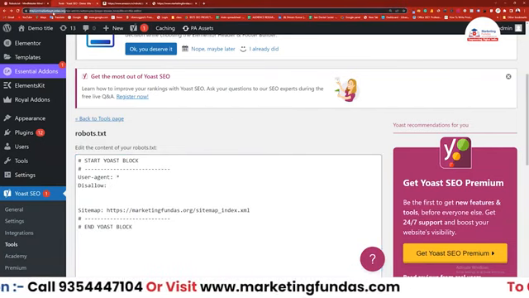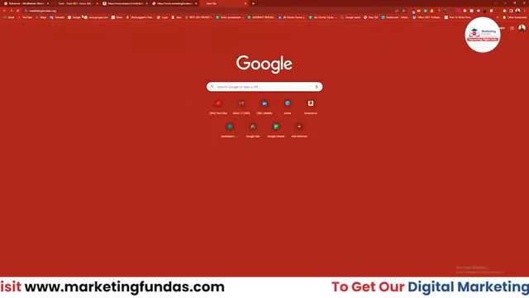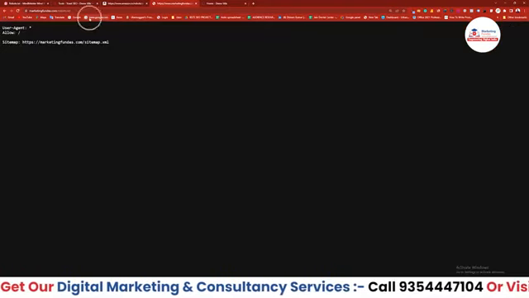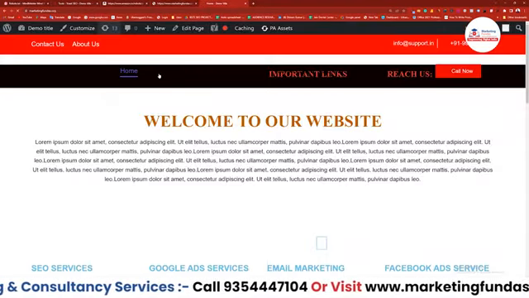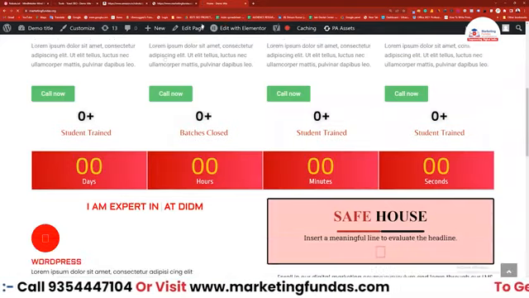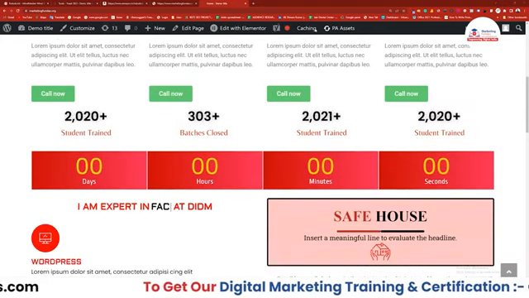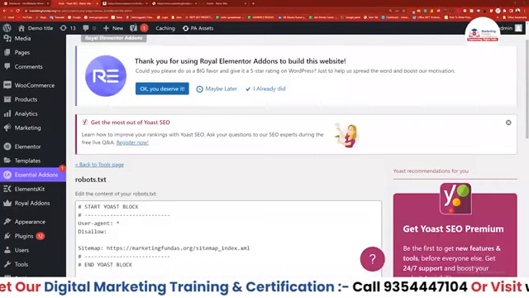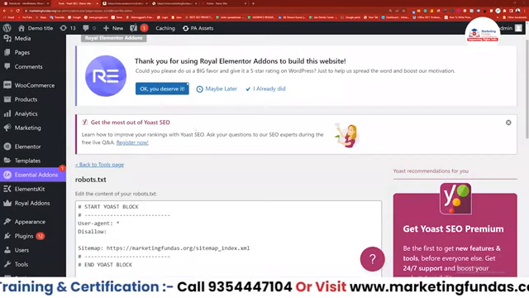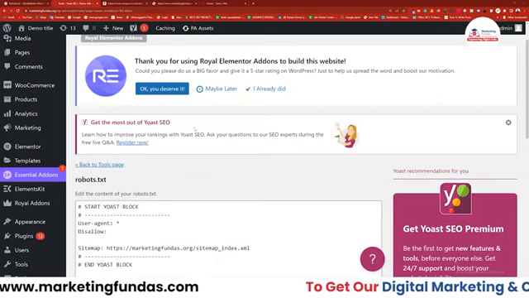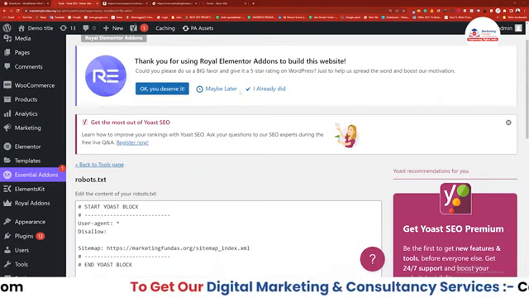For example, you have opened this website, marketingfundas.org, okay? So what we need to do now is disallow access to that page. What we will do is use the slug of that particular page here as a disallow, right?